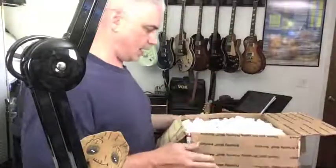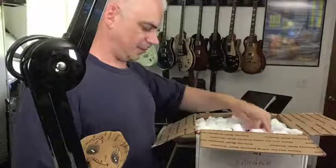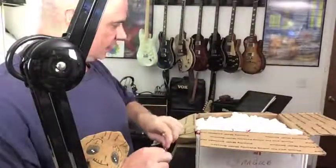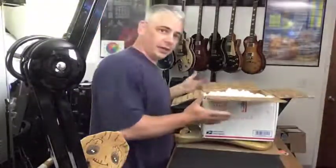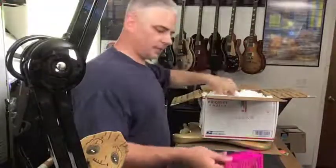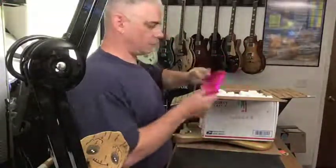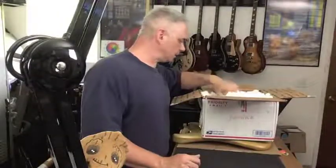All right, so we have some awesome packing peanuts. I'm excited. Anyways, let's get to it. We'll put this over here and I'll slowly open the contents and hopefully nothing will be. Okay, so we've got some Ernie Ball Super Slinkies, which we're gonna put on it. He sent me two sets, that was cool.